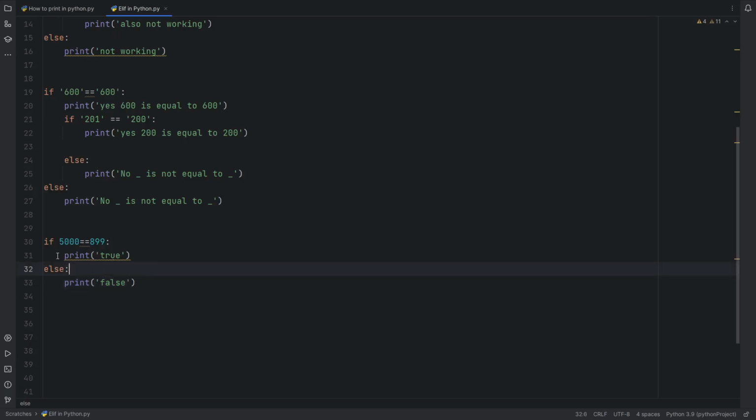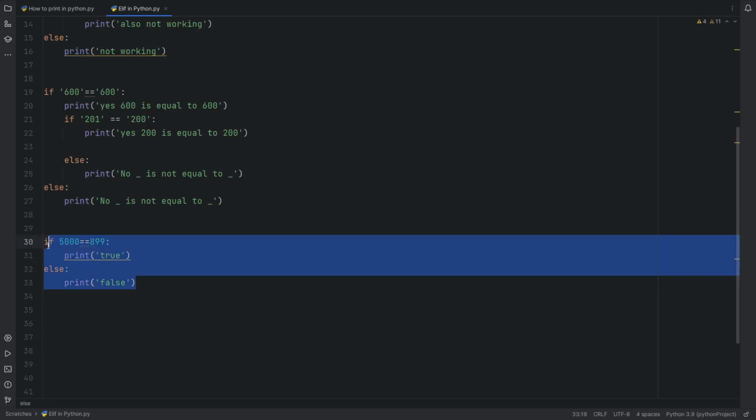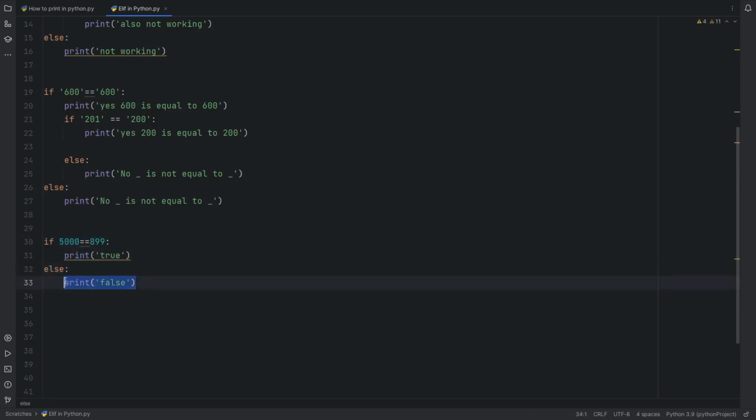Now you probably think, so if this happens, this is going to happen. But here it just says if this does not happen, this is going to happen. Every single time you do this, you're always going to get one of these two. If they're equal, you're going to get this one. If they're not, you're going to get this one. But what if you wanted to do another one? Then you might.